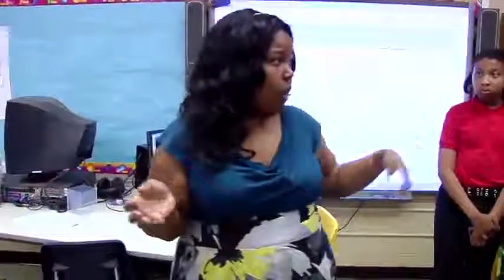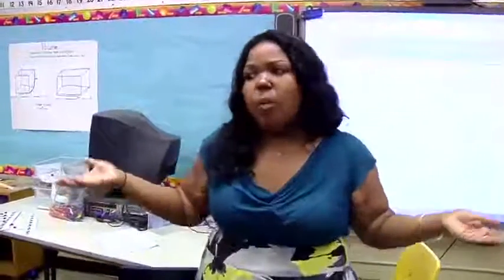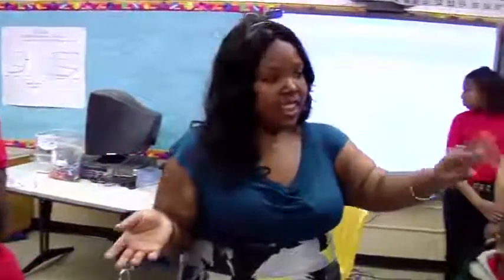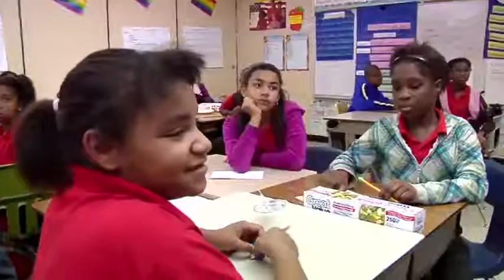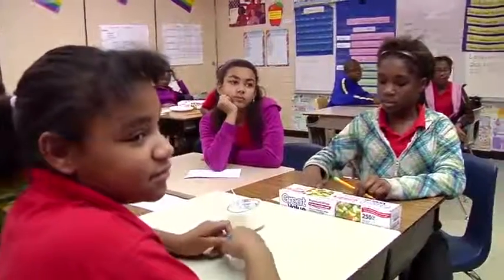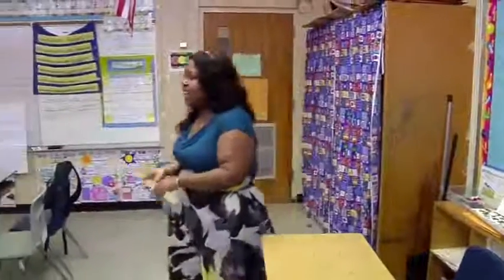What we will be doing is this. I'm going to give you all of your materials. Should you just start building off the bat? No, because you're going to have to make a volume of what? 900. So you should probably figure out what first? Your length and your width and your height, so that your volume equals 900. And then what are you probably going to have to do? Measure it. Thank you.